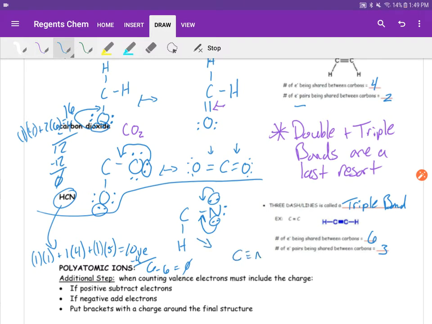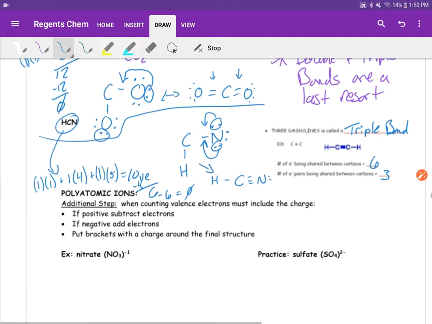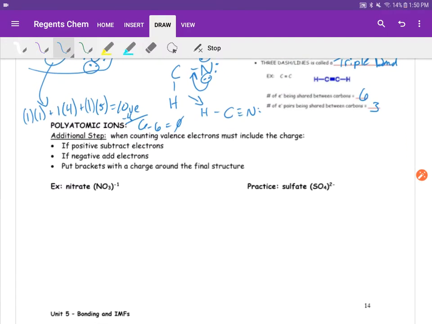Now you might be asking yourself, well, how did we do a triple bond here? Because there's a lot of energy. Guys, we only had the choice to make a triple bond here. We didn't have the chance to make 2 double bonds. So when in doubt, this is why triple bonds are very, very last resort. It has to be the right condition for it. All right, so same idea in those problems.